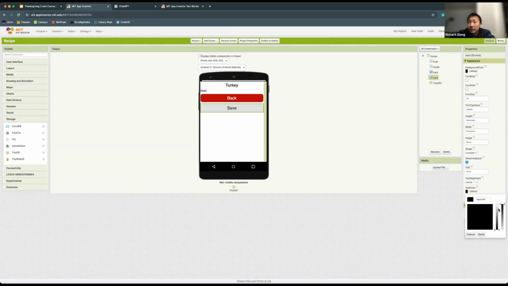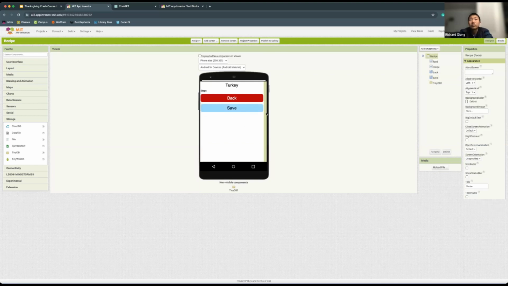Let's make this one like a nice blue or something. Oops, that's a text color. Yeah, so now we have back and save, and then our steps.